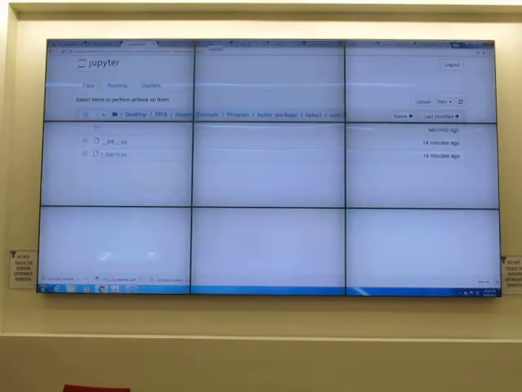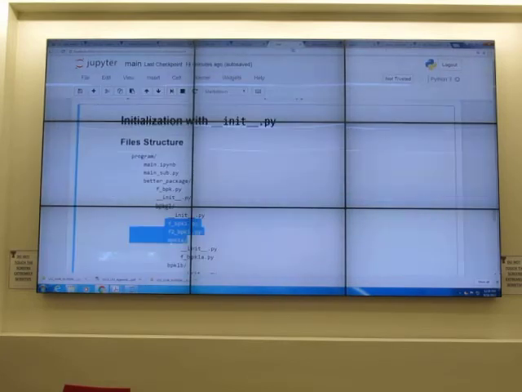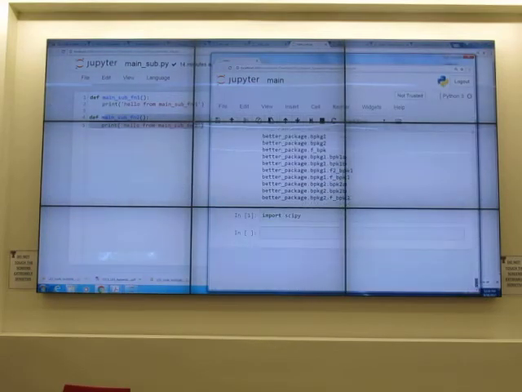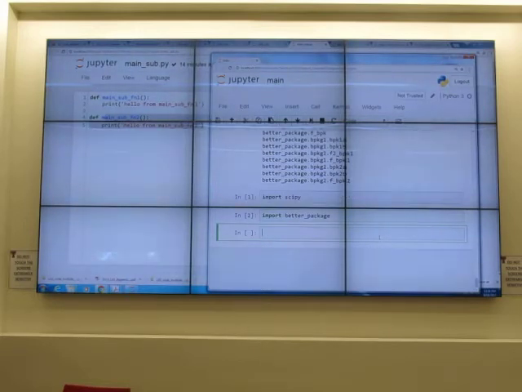Then what you have is, if we import better package and I type better package dot, now I can press tab and it sees what's inside.